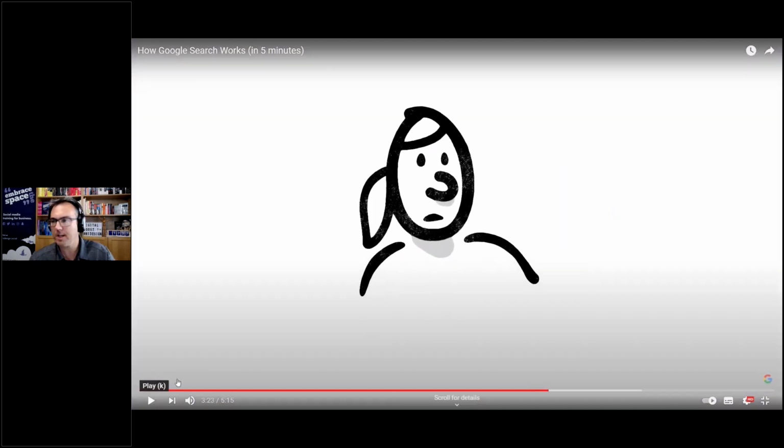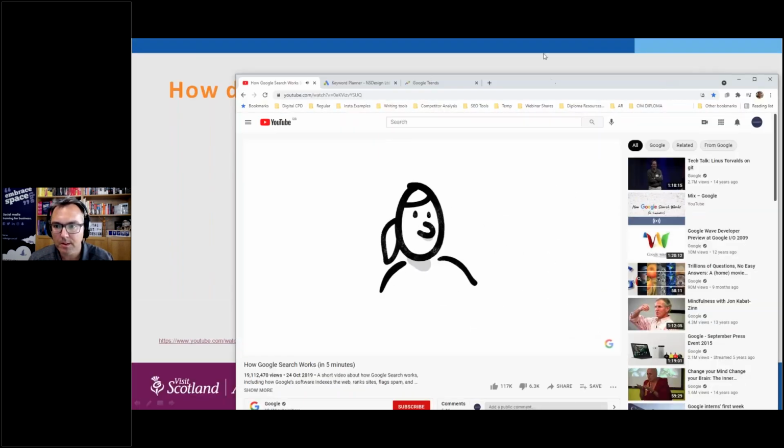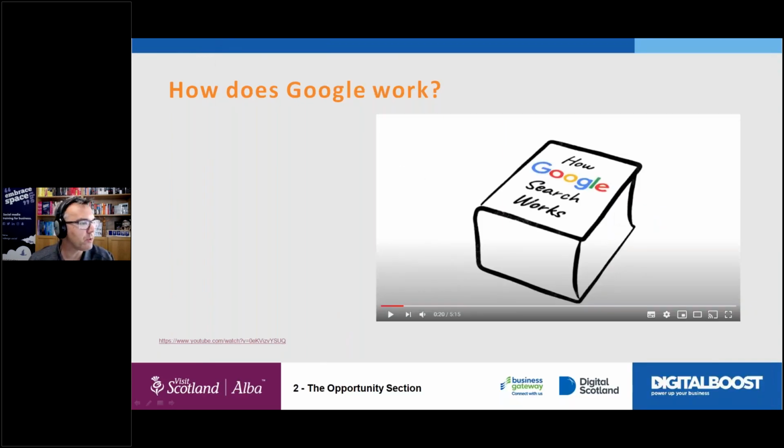Right, I'm going to pause it there because it is, as they say, indeed a good time to take a breath. This last part is about how we make changes to search. Okay, what I'm going to quickly do, just in case you want to revisit that, watch that in your own time, and if it was a little bit low quality, depending on your own internet speeds and all the rest of it, there is me pasting the link into the chat box. So you can feel free to click that, bookmark it, watch it later on if it helps. And I do recommend you watch the remainder of the video. Cracking little video from the world of Google themselves.